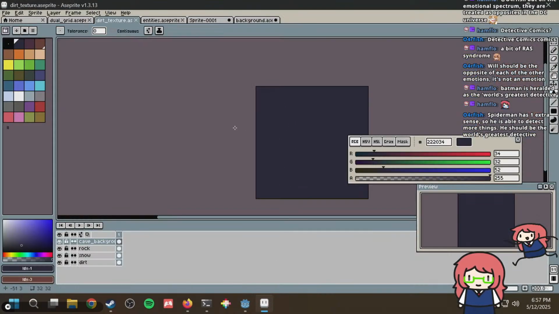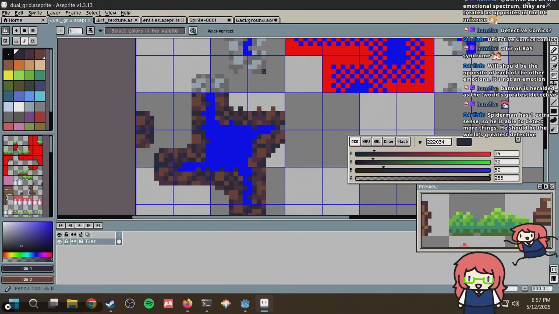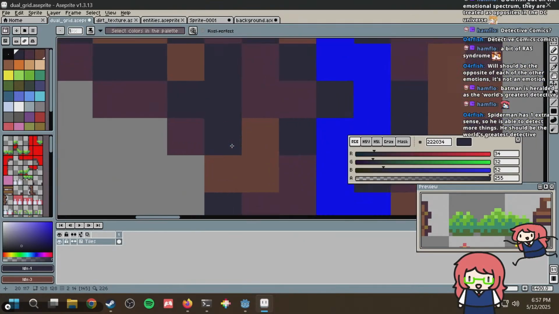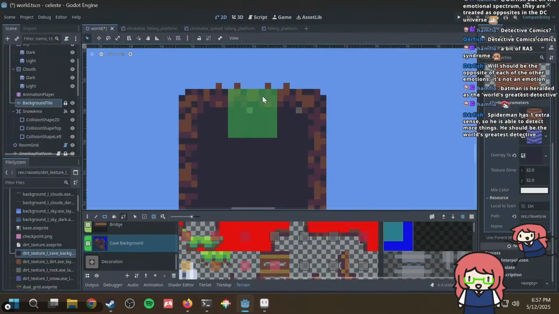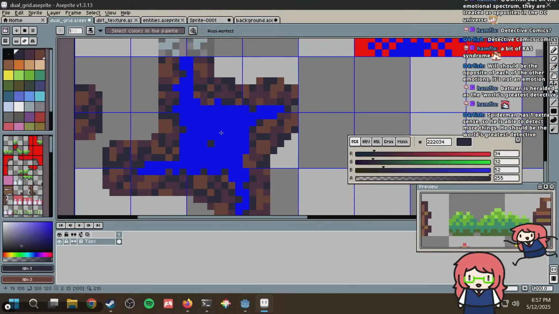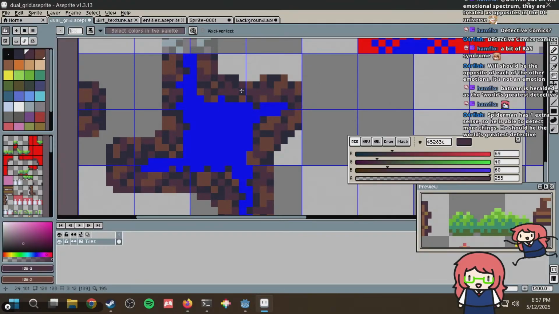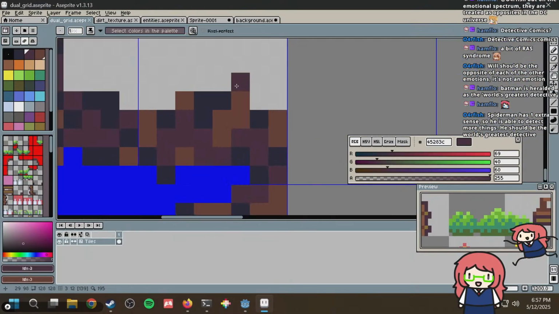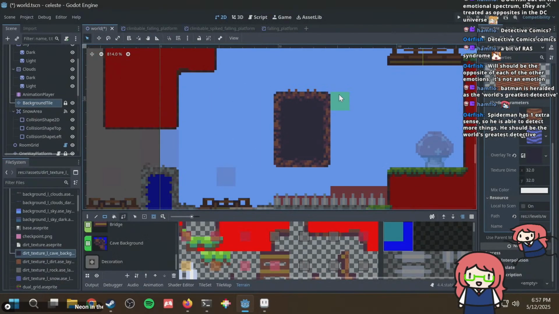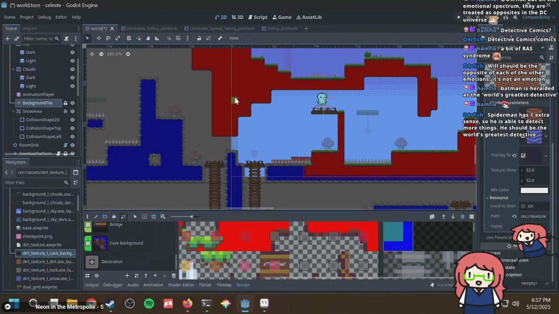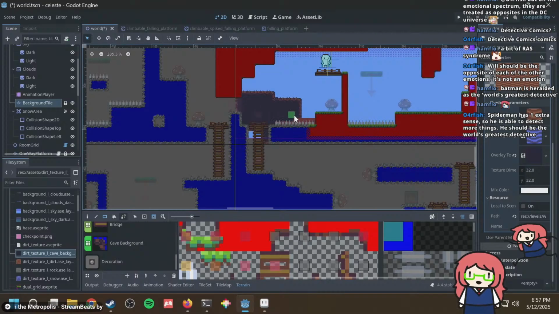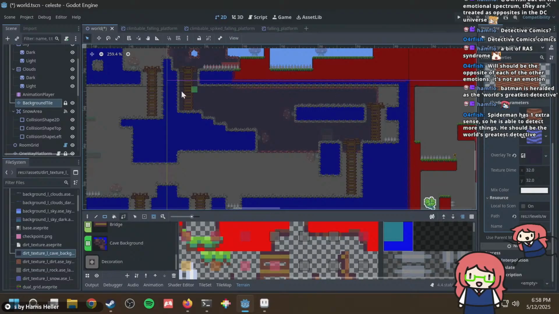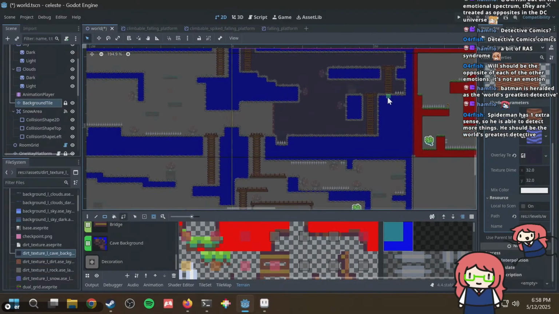I should change this color though. I did not notice that there was gray there. That gray should not have been there. Where's that gray? It's like right over here. Oh, there it is. I thought that would have been handled by the find and replace, but it wasn't. Right, so this is too noisy. That looks good, right? Okay, so we have cave background. Cave background starts here. Now we will add some texture to it. Don't you worry, it'll be added at some point.